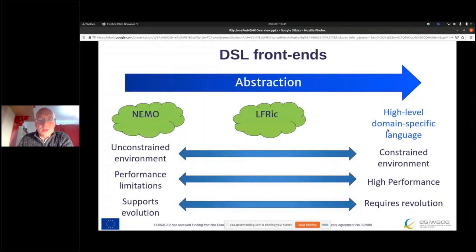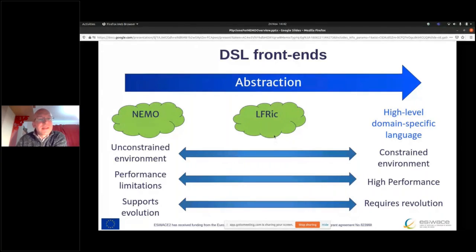So in terms of the two models that we've looked at so far from a Cyclone point of view, we have LFRic and we have NEMO. LFRic has chosen a middle way, I think, in that some of it is a high-level DSL. The algorithm, for instance, is quite a high-level DSL, but the users are still implementing the kernels themselves, or at least the ones that aren't built-in, and they conform to a certain data model. So it is revolution, but it isn't all the way over on the right-hand side. We're sticking with Fortran, for instance, so that brings the scientists along with us, but there are some compromises that have been made in order to do that.